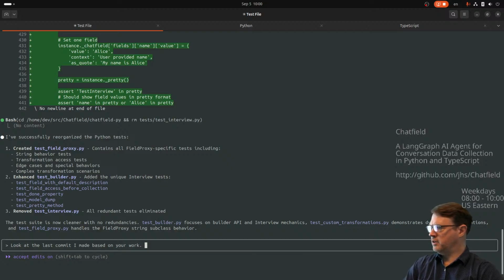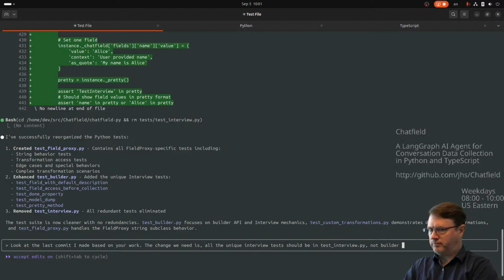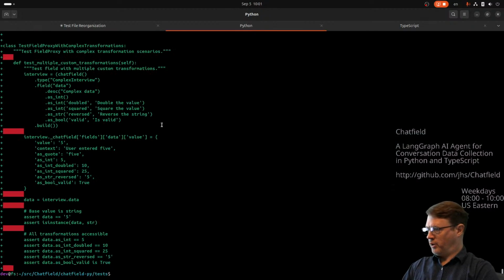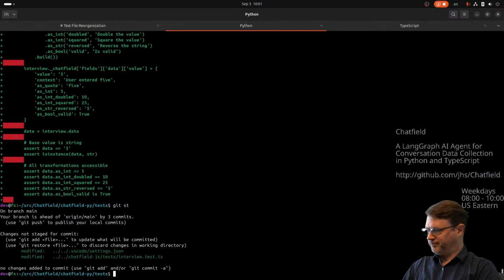All redundant tests are, okay. The change we need is all the unique interview tests should be in test_interview.py, not the builder. All right. Okay. Now what?